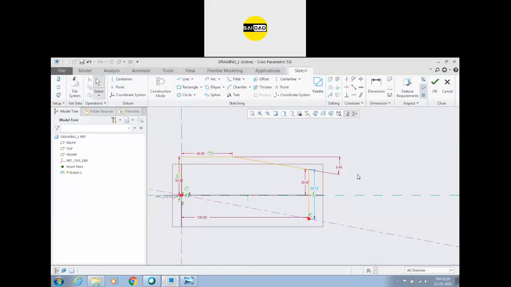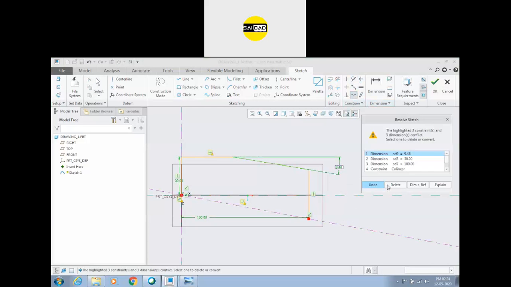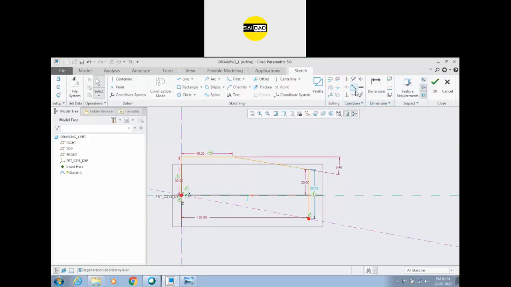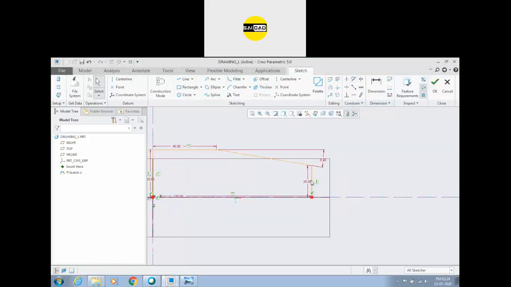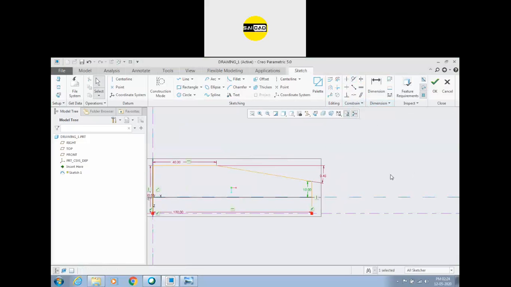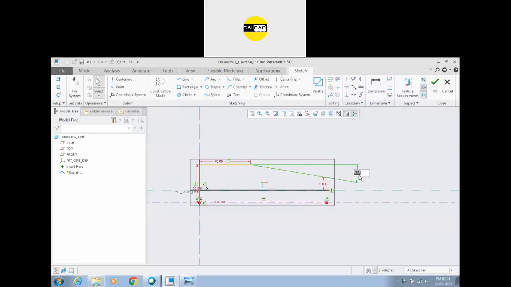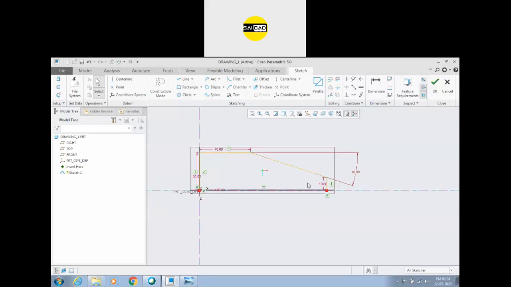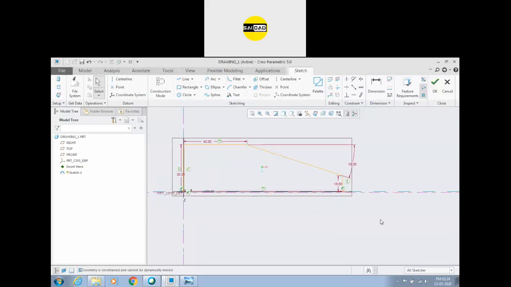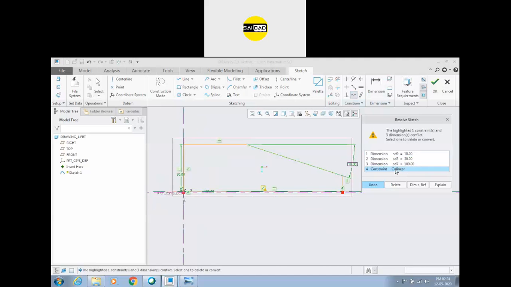But we can again assign that, we just have to apply a relation called coincident. First apply the horizontal relation. So this value is 10 and this value is 18 degree. Our center line is movable right now, so I'm going to constrain that.